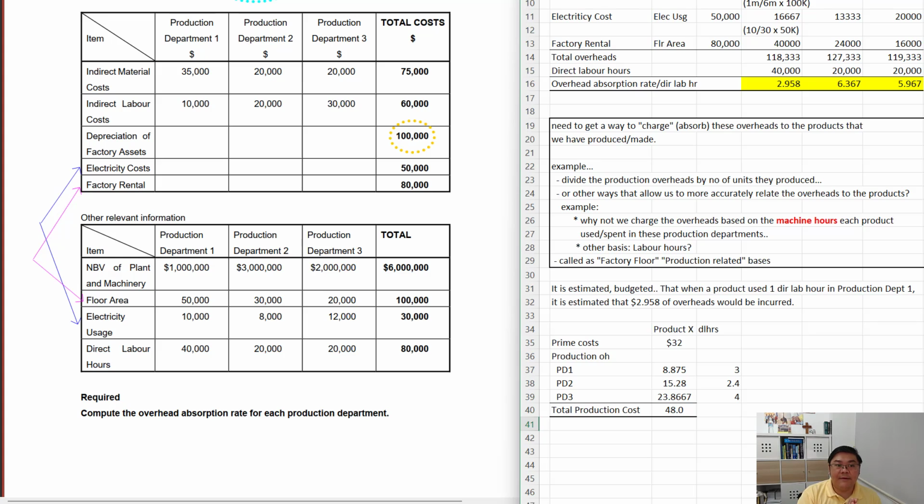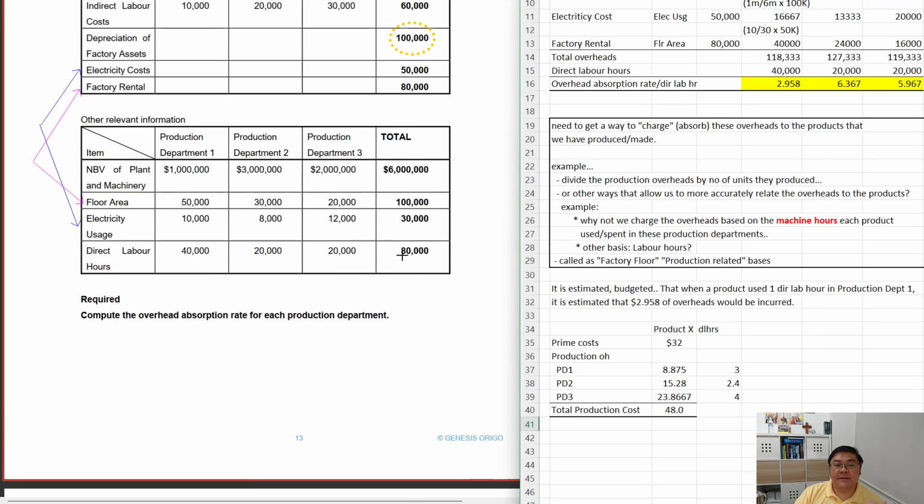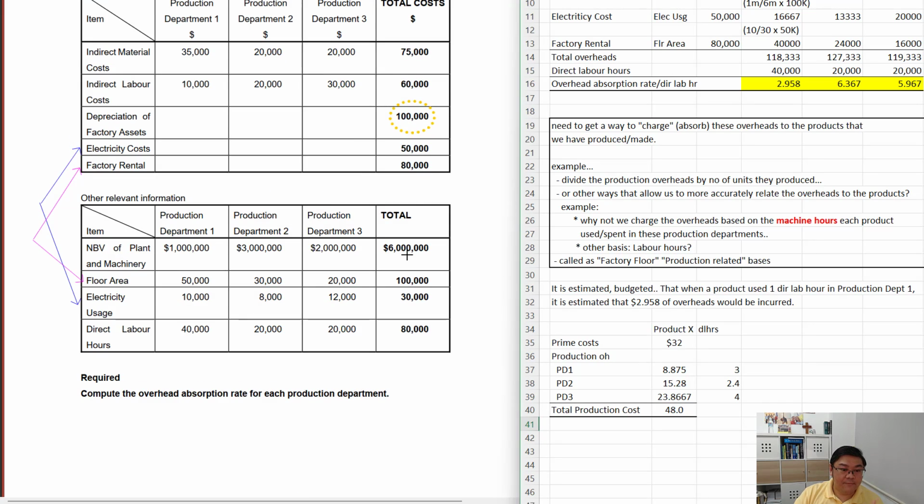So what I have covered with you in this lesson is the rationale of why we need to do an overhead analysis so that we will be able to identify the cost of a product. In the midst of doing that, we discovered that there is a need for us to more accurately determine how much cost relates to a product, so we have to do this overheads analysis. I'm going to stop here because that's just good enough for one session.